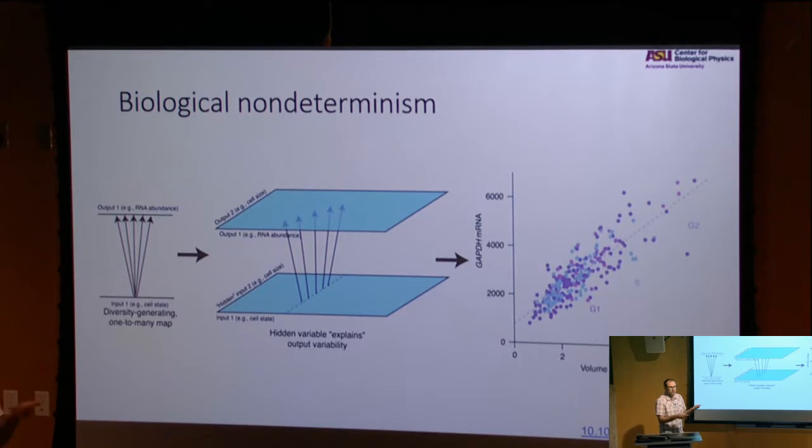So if you did a measurement where you could measure the volume of the cell, now all of a sudden I actually have two outputs. And suddenly this stochastic, seemingly random behavior makes a lot more sense. And so if we can start trying to scale up and think carefully about what it is we should be measuring, and then measuring more of the right thing, we actually maybe have a chance to start to understand some of this behavior.